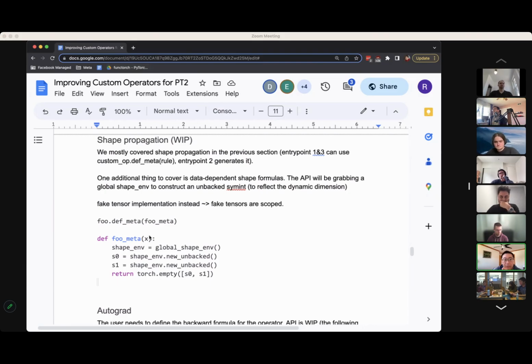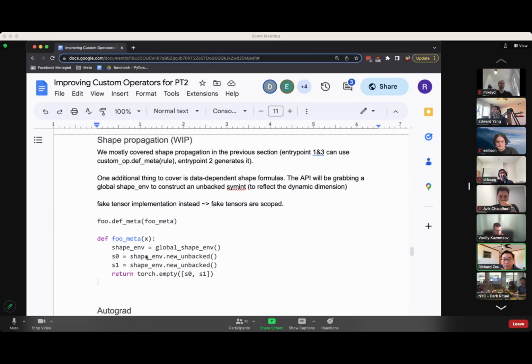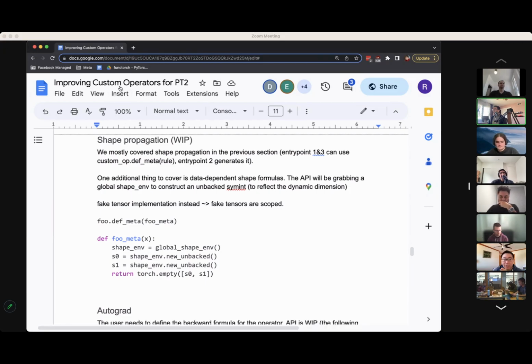Sorry, will a user need to be able to define value ranges for their unbacked symbols? Generally, yes. But we usually just ask them to constrain the range manually. Like that's what they look like right now. Oh, sorry, using the constraint API. Yeah. There's some other problems though, like how we're going to handle caching and memoization and stuff like that. But yeah, I don't think this room needs to help with that design problem.